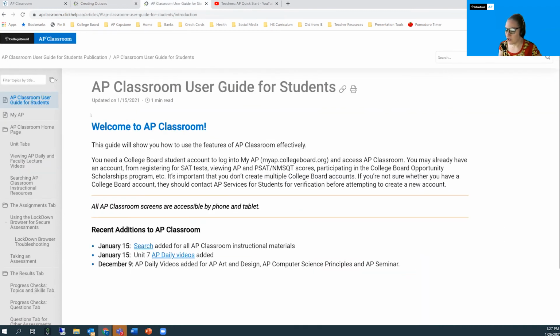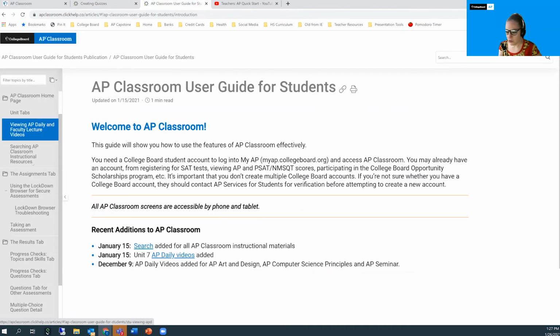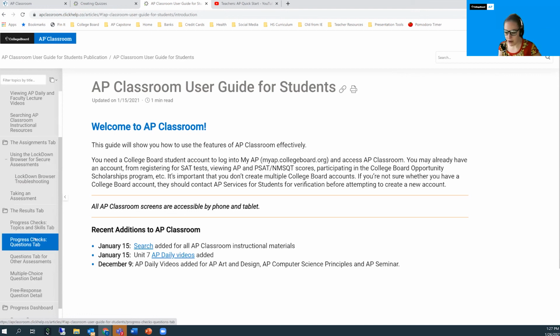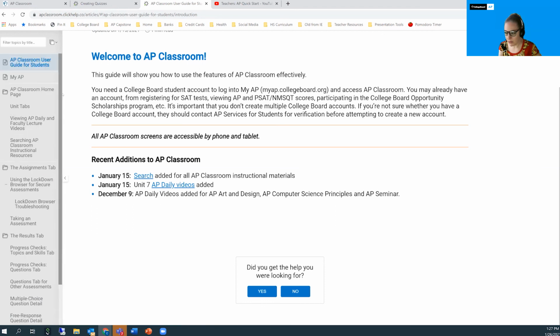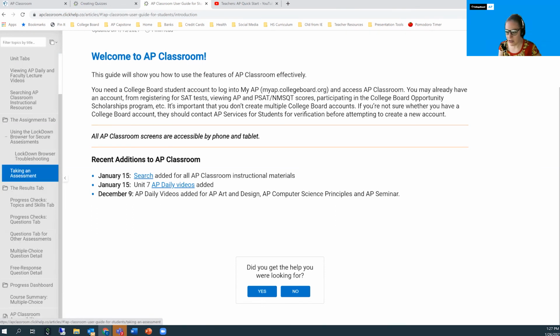Likewise, if you go to the student menu, you will be able to see a little bit more about how students interact with AP Classroom and the assignments that are assigned. They will not have the option here to log into the question bank.